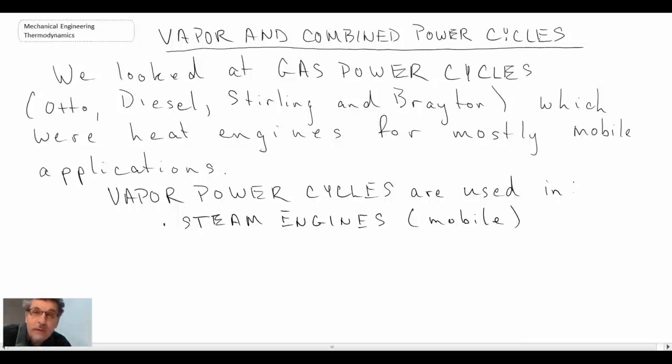The first one was developed in 1770 by a military engineer for the French army, and then that evolved into steam engines that were used throughout the early 1900s. In more recent years, this has evolved into power plants, so the systems that provide us with electricity, and these are stationary.